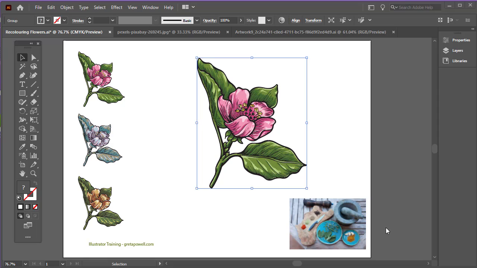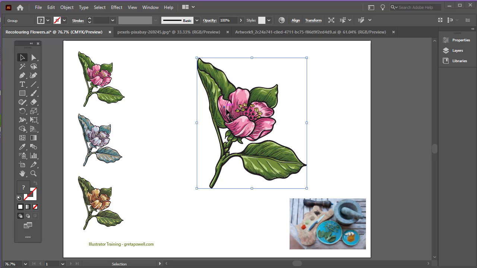Nothing fancy going on here really, it's just a quick example of the type of thing you would expect to cover on one of the courses that we run. So what I'm going to do here is show you the edit colours feature which is found in Illustrator, and to do that I'm going to recolour this dog rose. I think it's a dog rose anyway. Over here on the left hand side, here is our original, and here are a couple of variations on the original that you see here.